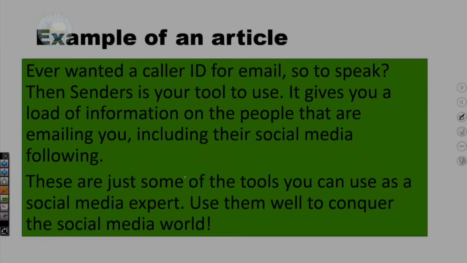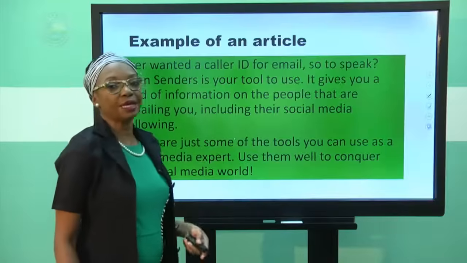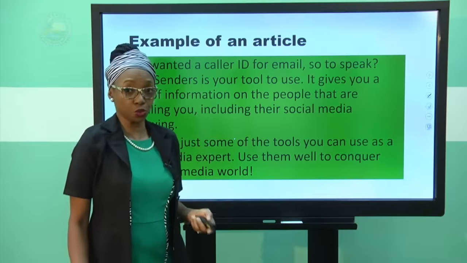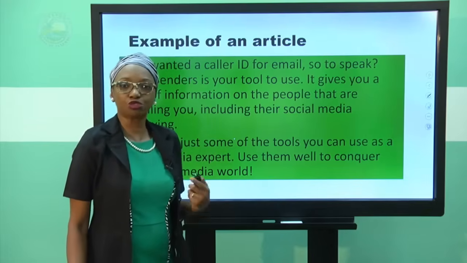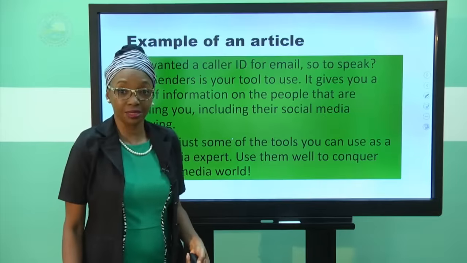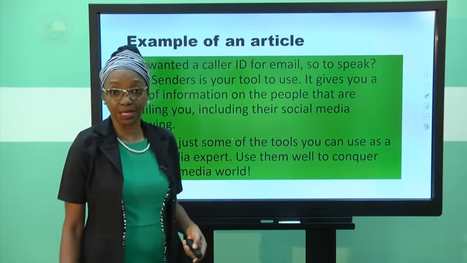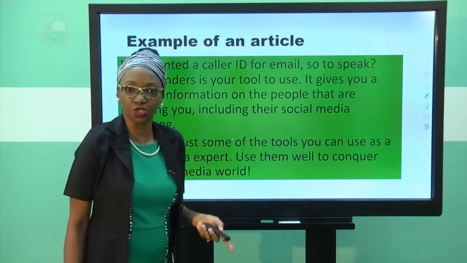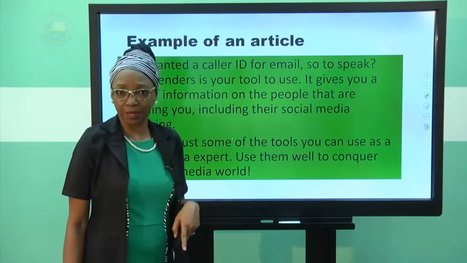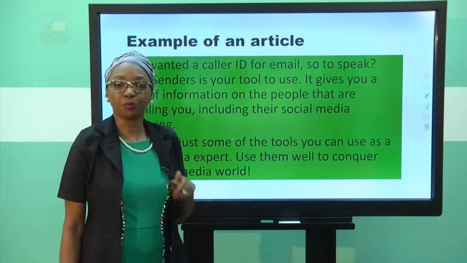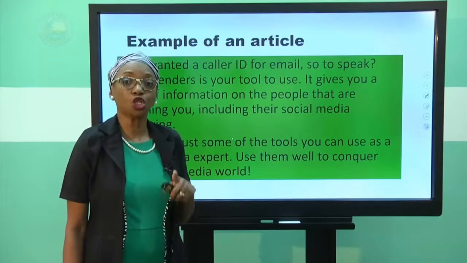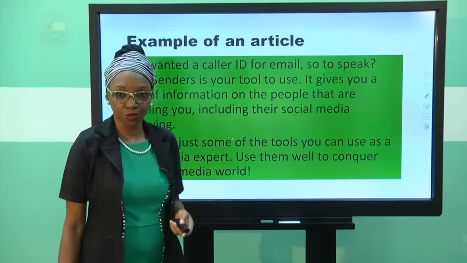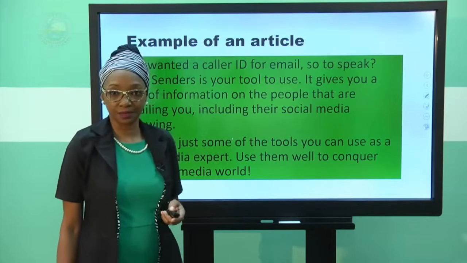That was an example of an article. It provided information about different social media tools that you can use. And it was just really about giving you content about the different applications available to you. Again, it did not attempt to convince you about which application was the best. It presented you with various options, told you what they entailed. The rest is up to you. And that is what an article does.